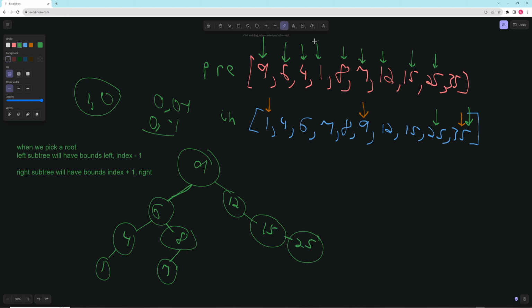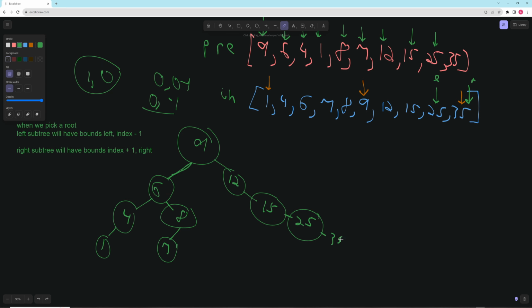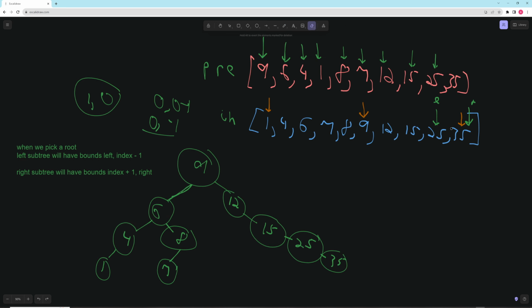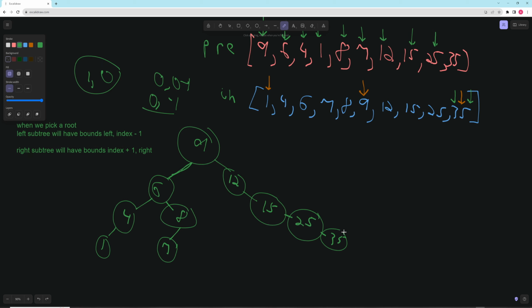And then once we put in 25, what's our left of the 25? Well, there's nothing once again, right? Because we've already used the 15. So this is our left bound, this is our right bound. So essentially it'll be something like this, where our right bound is over here, which will make it null. And then finally, we want to go to the 35, and we use that as well. And then once we go to the 35, our left and our right were both on 35. So when you go right, they will both be null because the left will be greater than the right. And then if you go left, then the right will be less than the left. So it's the same thing. The left will be greater than the right in both cases.